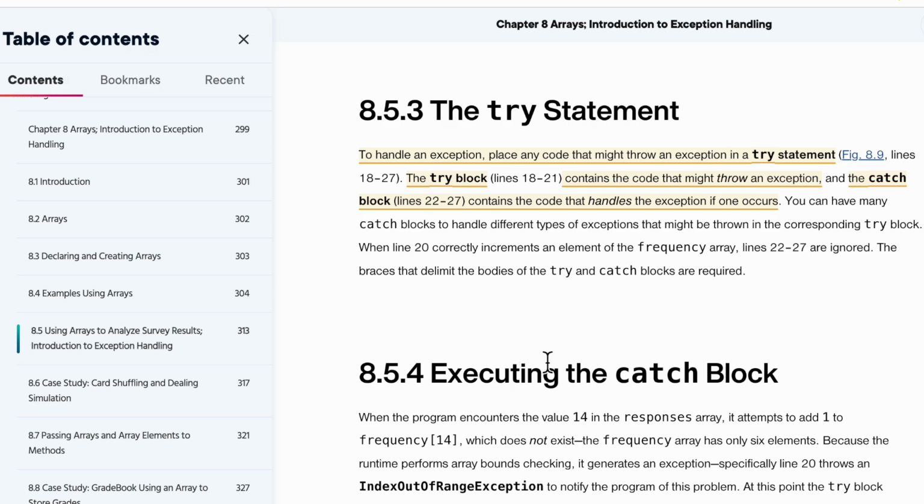Right here it says to handle an exception, place any code that might throw an exception in a try statement. So any of the code that might give an error, we're going to put in the try statement. The try block contains the code that might throw an exception. The catch block contains the code that handles the exception if one occurs.